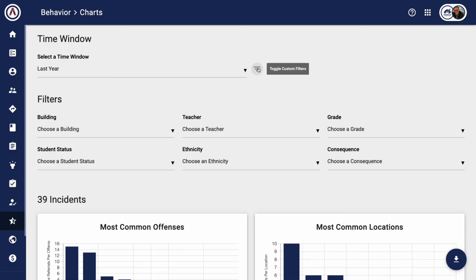But really, the purpose of the behavior app is to give a full picture of what's happening within your school with your kiddos, so you can make really informed decisions on how best to support your school community. Depending on your student information system, we actually report back to the student information system. We have that capability, assuming that your SIS allows us, but it can be a two-way communication as well. So that's a very quick overview of the Abre behavior app.